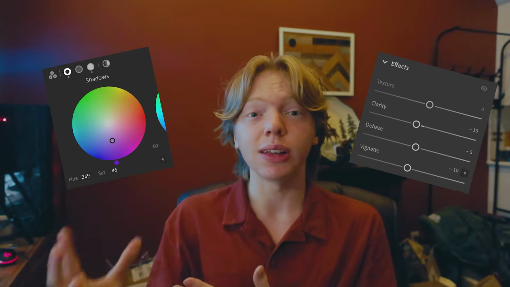And the one I get by far the most is how I get that dreamy glow on my photos. Throughout all my editing phases, one of my most noticeable traits is how I edit color and how I make it have kind of a dreamy glow. Whether it's night shots or even landscape shots, I use it on almost every photo, and it's such a fun technique to make your photos shine even more.